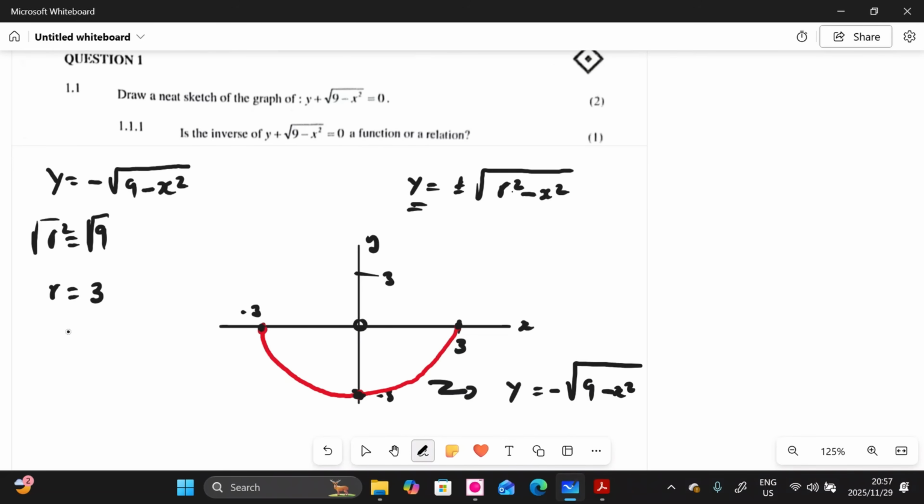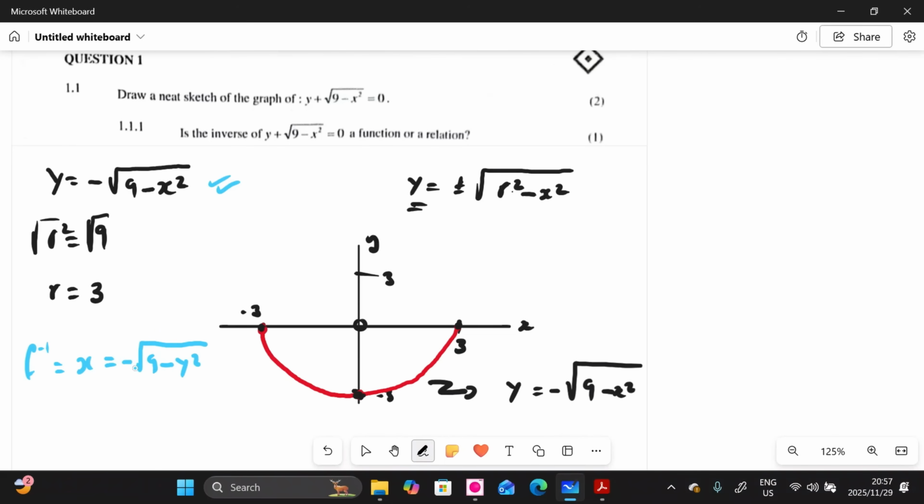You can swap x and y, and that's going to be your graph. Let's say the inverse of f of x. So what we have to do there is swap x and y. From this equation, we substitute by x, and then this is going to equal negative square root of 9 minus y squared. All I did here, I just swapped x and y, and that's it.